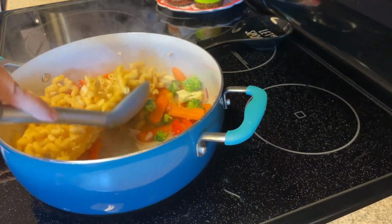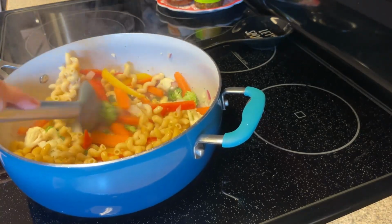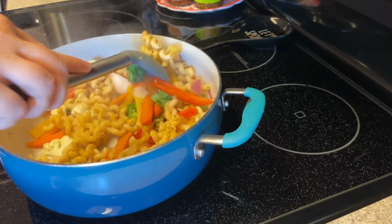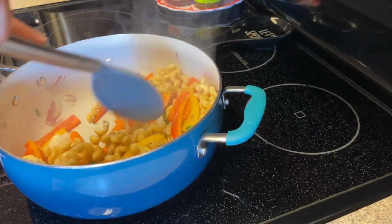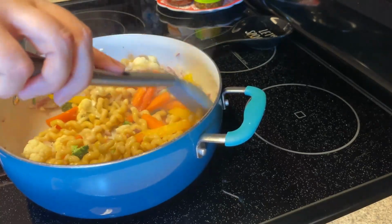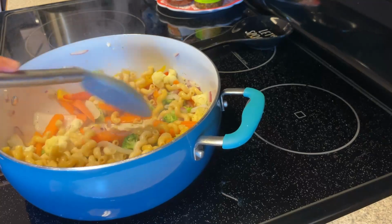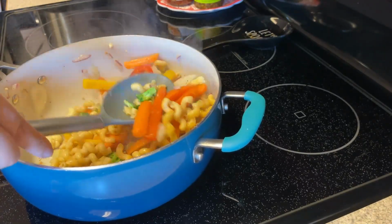Now, if you want, you could just leave out the pasta and maybe do beans, or you could do any kind of pasta. You could do cauliflower rice with this. You could do hearts of palm, like they do have the hearts of palm pasta. You could do that. But I just wanted to do some protein pasta because I haven't had any really legit pasta in a while. So we're going to do this.